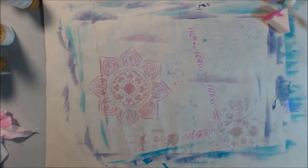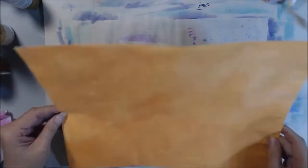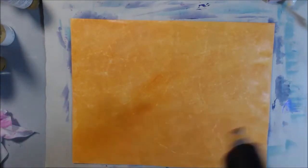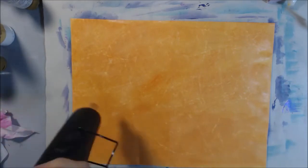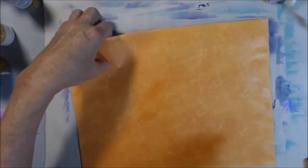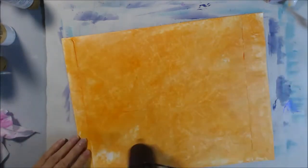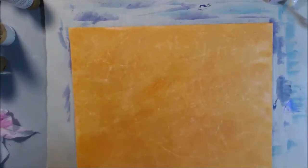I'm going to set this over here. Pull this out. Oh, it looks okay. Looks pretty orangey. Kind of sticky, so I'm going to blow on it a little bit. Then I'll put the iridescent interference on it. But let me go check out some paints to go on this. I'll be right back.